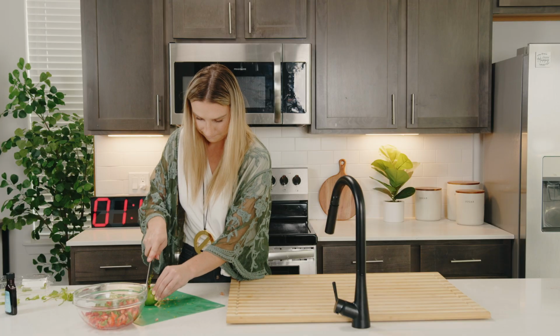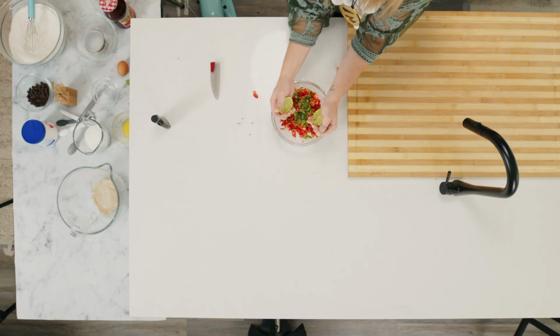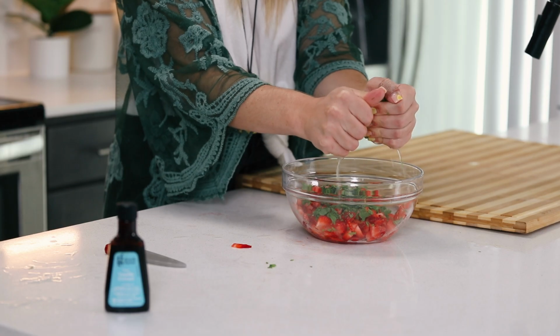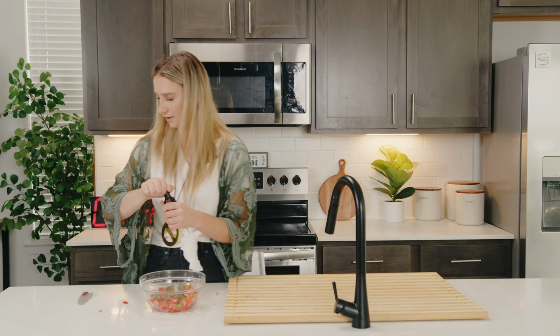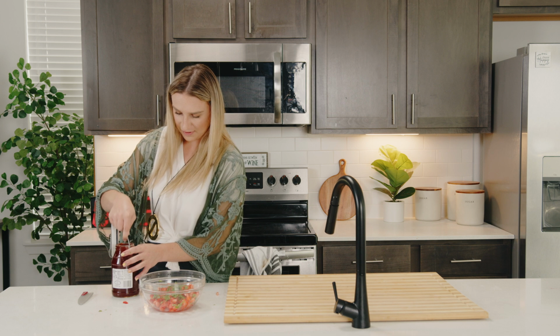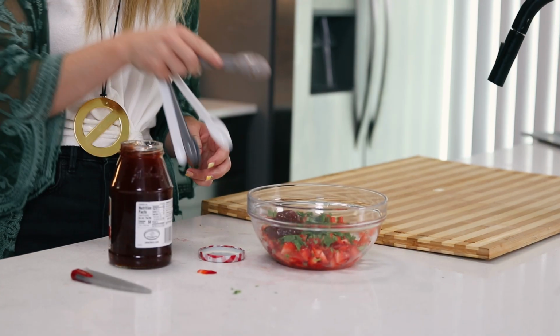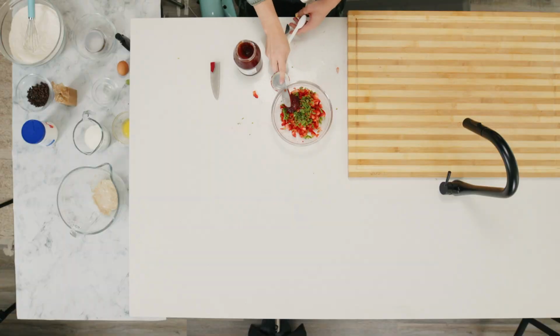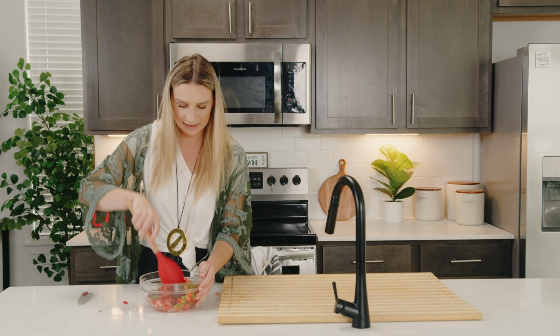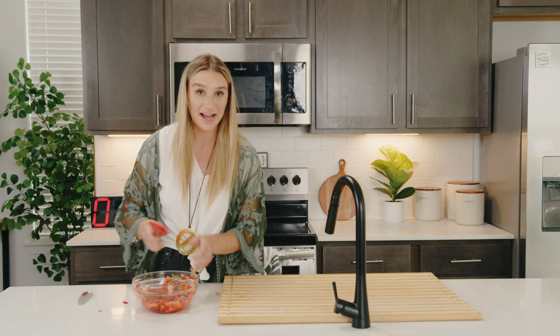Now I'm going to split up my lime. We're gonna squeeze the juice of 1 lime into the strawberry salsa. Just like that. And we're gonna add a little bit of vanilla. Lastly, we're gonna use about 3 tablespoons of strawberry jam. 1, 2, and 3. I'm going to go ahead and mix this all together. Right now I'm gonna set this aside and come back to it in a second.